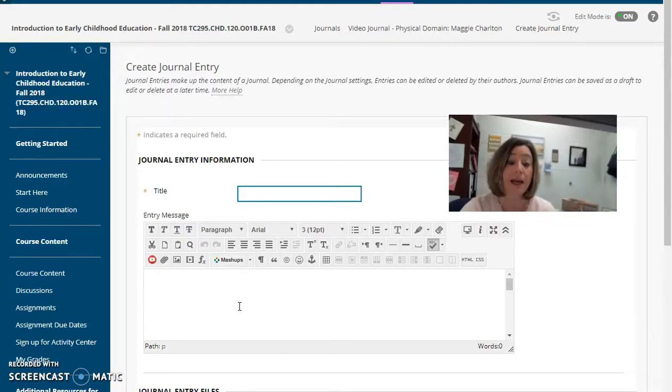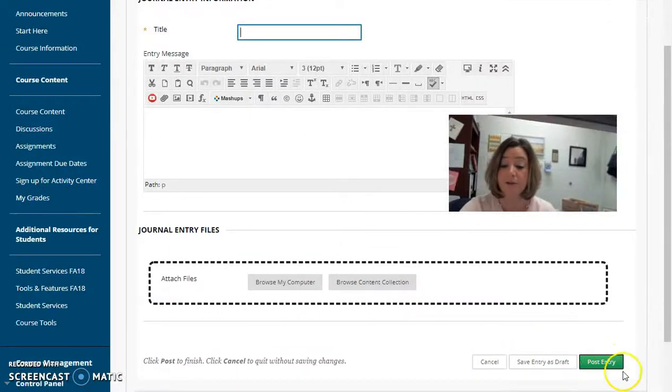I need you to tell me, how are you now going to use this information to be able to make you a better teacher and to make you more aware of what to look for as you're looking at children, in this instance, in the physical domain. So make sure that you type directly into this box. As I said, if you want to type it in Microsoft Word and then just copy and paste it, that's totally fine. But do check your spelling and grammar, because I will be looking for that as well. But when you're done, all you have to do is go down and post entry, and then it shows up in the grade book so that I can grade it.